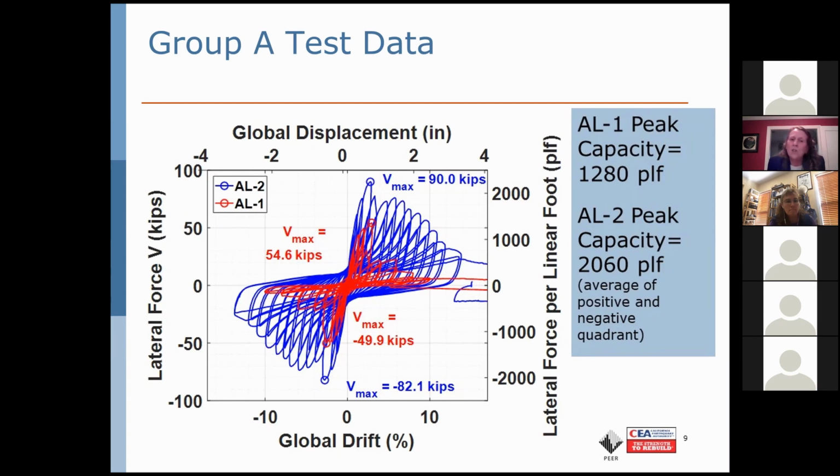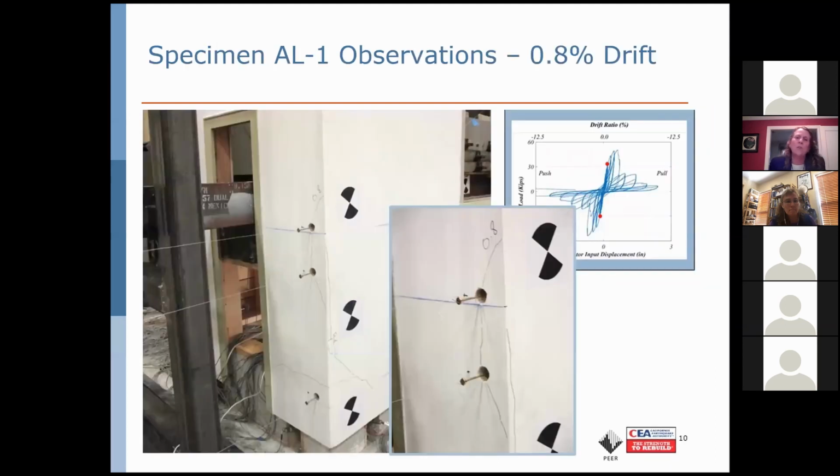The other thing that I should note is that both with and without retrofit, we did a final monotonic push out to 40% drift. The capacity was low, but it actually remained stable and functional out to 40% drift ratio, which is sort of off the charts as far as any prior testing.